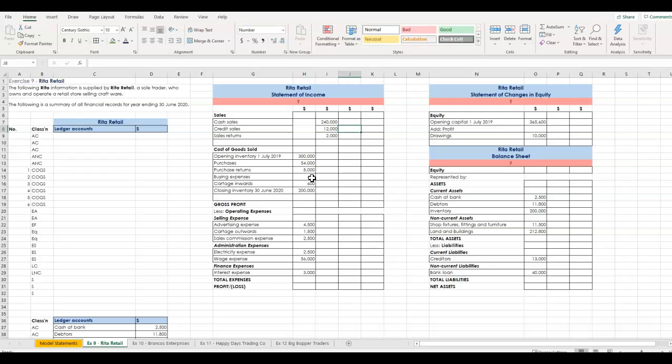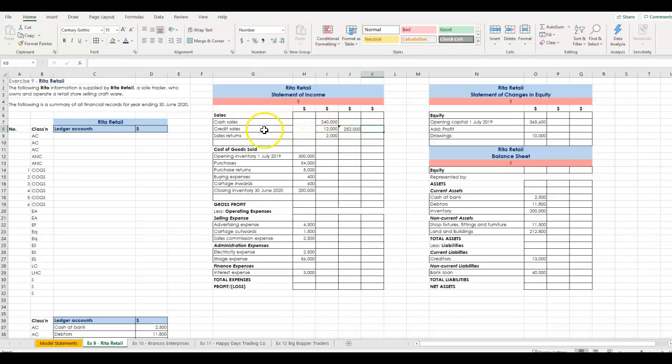So we've got cash sales, credit sales. With all our sales, we want to add those two together and put the figure here. I'm going to type in equals. I'm going to use this little calculation called SUM, then a bracket. Then I'm going to highlight these two figures. Now, alternatively, I could have gone equals, select that cell, add, select that cell, but I chose to use the sum function because we're going to use that later on because it's a very, very handy function to use.